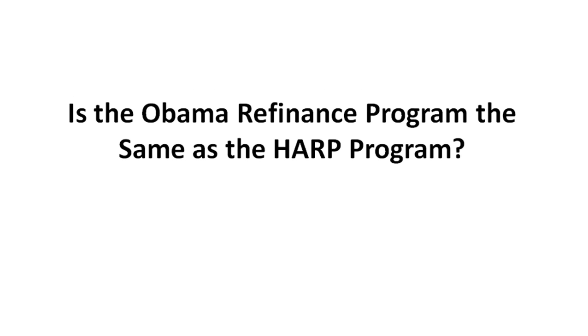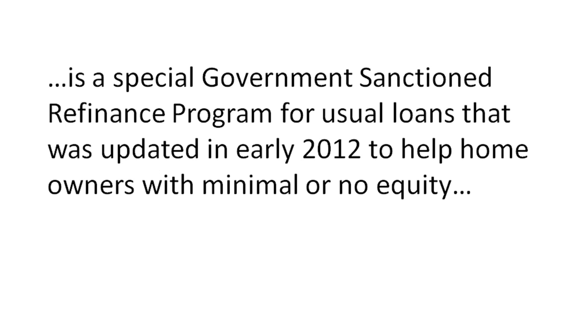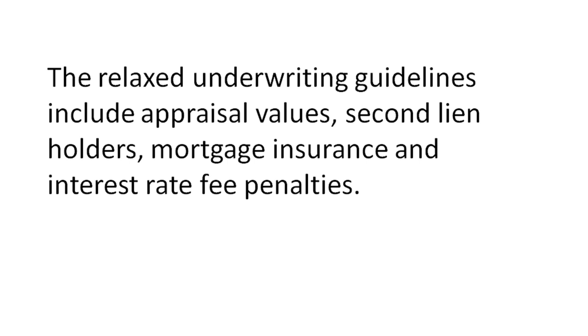Is the Obama Refinance Program the same as the HARP program? The HARP program, also known as HARP 2.0, HARP 3.0, DU Refi Plus, the Obama Refinance Program, or #MyRefi, is a special government-sanctioned refinance program for conventional loans that was updated in early 2012 to help homeowners with minimal or no equity refinance their mortgage and make the most of historically low rates by eliminating many of the regular loan qualifying impediments. The relaxed underwriting guidelines include appraisal values, second lien holders, and interest rate fee penalties.